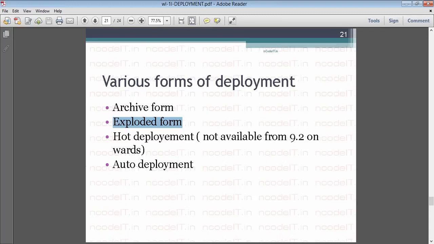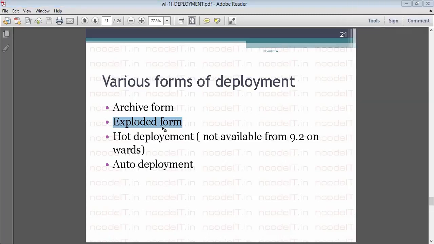So if you want to deploy an EAR file in exploded format, everything has to be exploded. You cannot keep a jar inside and then some classes and try to deploy. So you cannot have any type of archive in exploded form. Everything has to be unjarred or untarred.